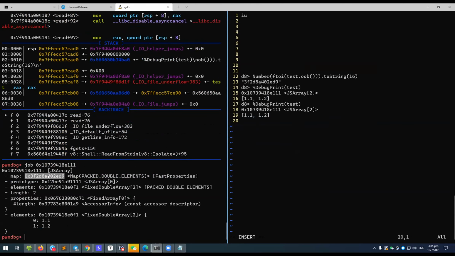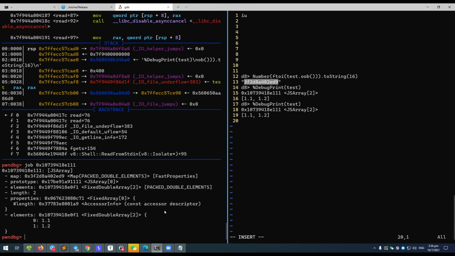Okay, its map value is here. And we can see that the OOB also gets the same value as the map, 3F2D8A40. So we have verified that this OOB vulnerability allows us to retrieve and also overwrite the map of an array.